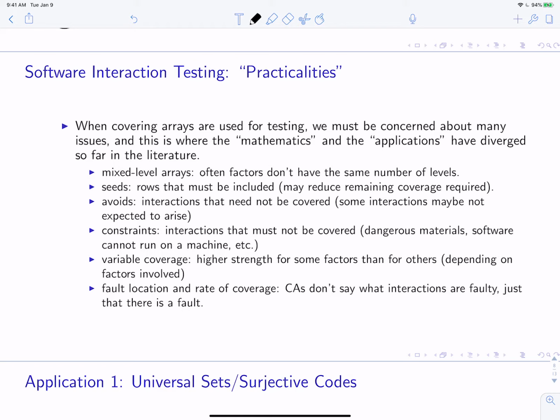So, of course, there are going to be some practicalities that we're going to look away from for now. We will come back to these later. The reason for that is we want to work with a simple model first.